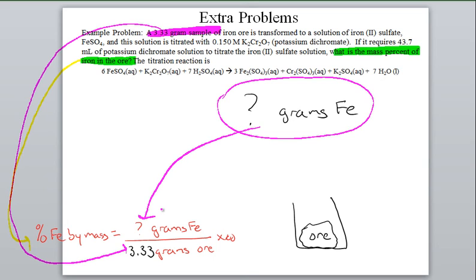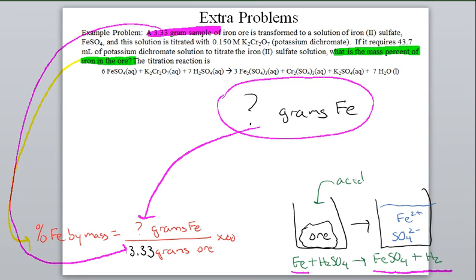Okay, so in this example problem, it's a little different in the fact that you had this rock sample, we added sulfuric acid, and there was a chemical reaction that's not part of the titration data. Sulfuric acid was added to this mixture. The acid oxidized the iron that was in the ore. The elemental iron was converted into the iron 2+ cation. Adding the acid in the very beginning was just a preparation step. It's not getting us the ultimate answer of how many grams of iron are in there. But adding the acid to the ore formed an aqueous solution of iron 2+ cations and solvated sulfate ions. The iron 2+ cations, the iron sulfate, that sample then went through a titration experiment.